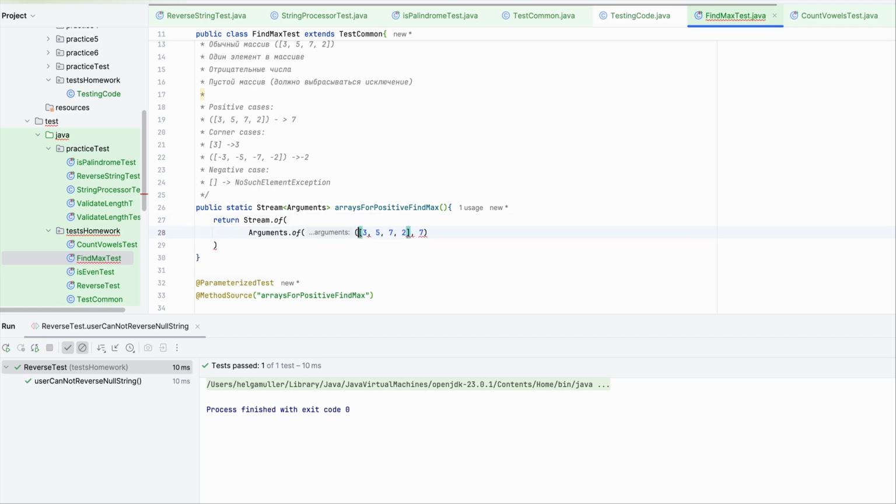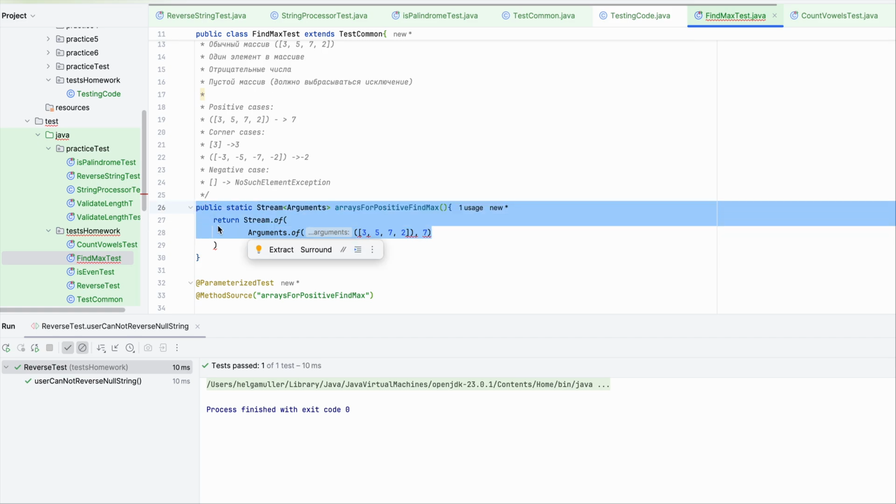Probably I messed up with syntax here. Okay, let me ask my dear friend ChatGPT how to pass an array as an argument here.